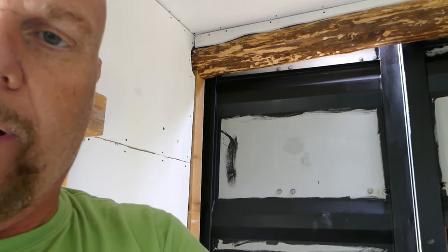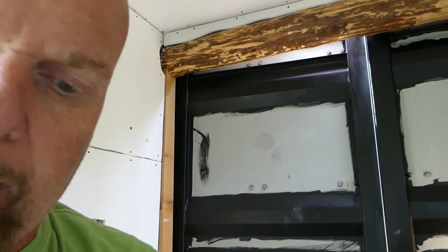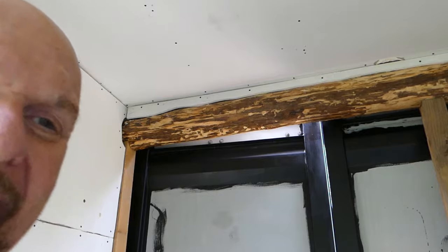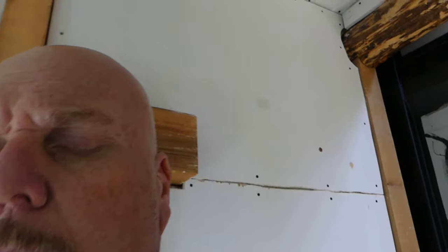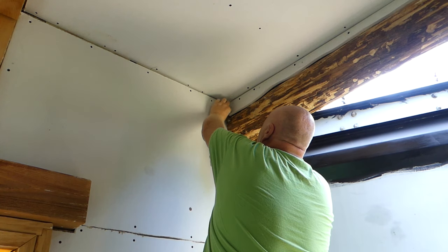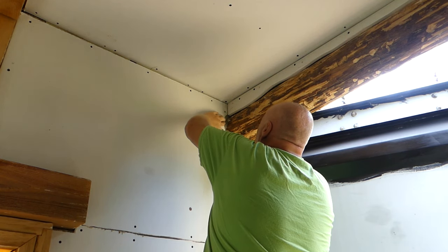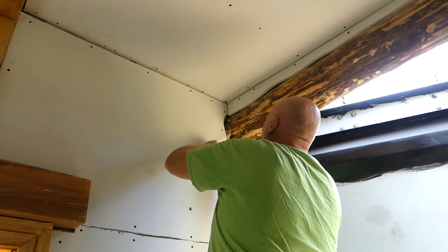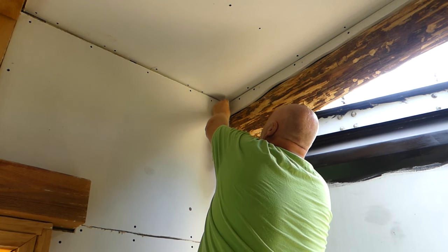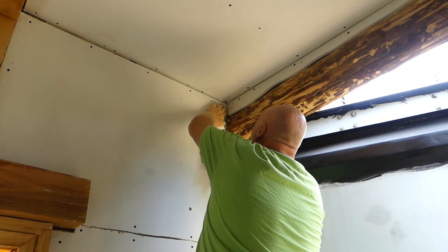I'd like to get this little spot done because it's a good microcosm of how I attach plaster to wood. I won't do that corner over there yet because I haven't put that wall piece up yet. I'll focus over here and stop right before that corner. You can also see there's some gapping here along the log, so I'll take care of that too. We'll do that corner and that gapping so people can see how I will do that.